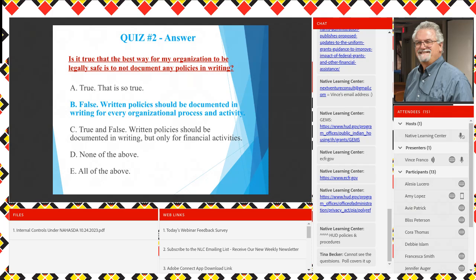And from time to time, we will make the hard decision to not use the lowest bid, on a case-by-case basis, based on quality of product and timeliness of delivery and other factors that revolve around quality. You don't have to accept the lowest bid if the quality of the product is poor, and you don't want to put your organization in that position. So you need to have a disclaimer in your policy, probably in your procurement policy, that gives you that flexibility. And there's absolutely nothing wrong with that.